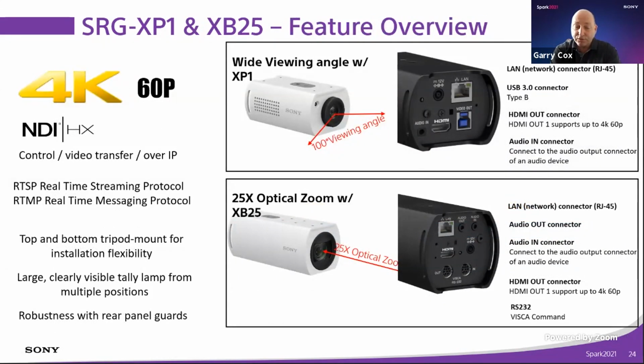But additionally, for the 4K element as well, these are the first cameras we have in our lineup which are 4K 60p. The X120 and X400 are 4K 30p resolution. So these are the first 4K 60p that we have. But the last point on these new models is we've expanded the different streaming protocols. So we've added RTMP, SRT, MPEG-TS. So there are many more IP streaming technologies and protocols inherently standardized with these camera models. So it allows greater flexibility for your application.